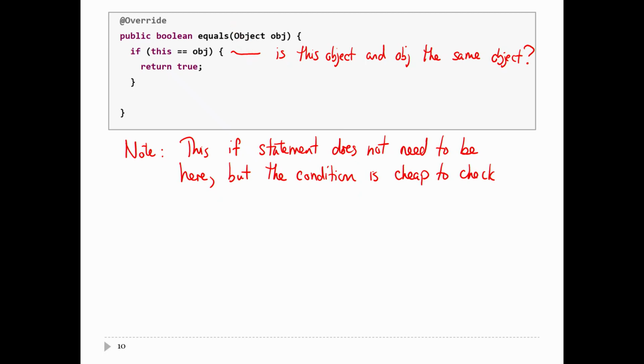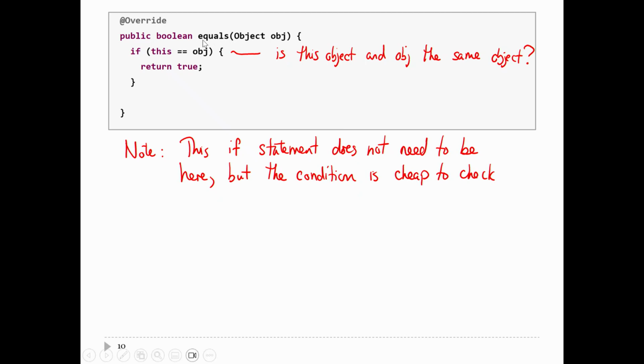Now this is slightly confusing. We're inside the Point2 class. This ought to be Point2, would be what many people would argue. The problem is you have to remember we are replacing the version of equals that we got from capital O Object. So inside Object, the parameter is type Object. So this is the version of equals that we have to replace. If you were to mistakenly put in Point2 here, it's no longer replacing the version of equals that you got from Object. You are now making a new version of equals, which is the incorrect thing to do.